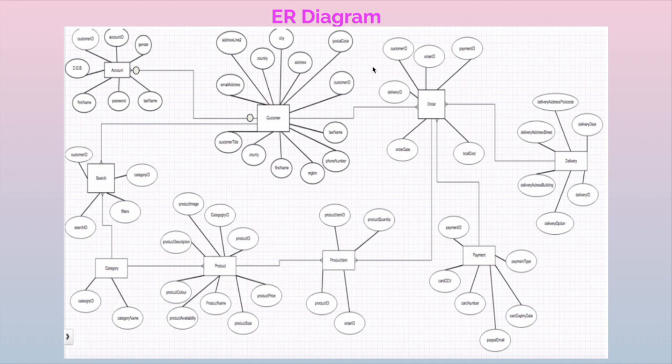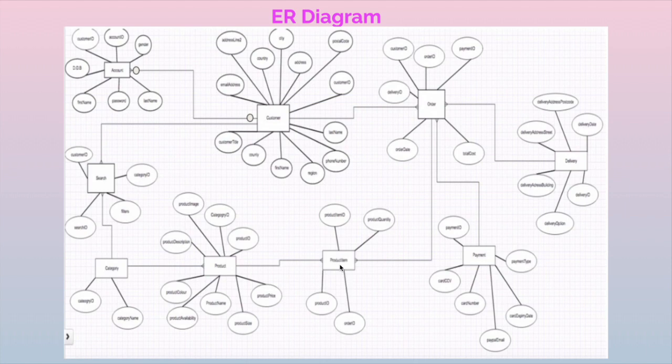The second interesting relationship is between the order, product item, and product entities. Because a customer's order can contain many products and a product can be ordered many times, this would create a many-to-many relationship initially. To simplify this complication and to avoid data redundancy, a third entity must be added to act as a junction, in this instance product item, which will instead create 2 separate one-to-many relationships going through product item instead of one many-to-many.